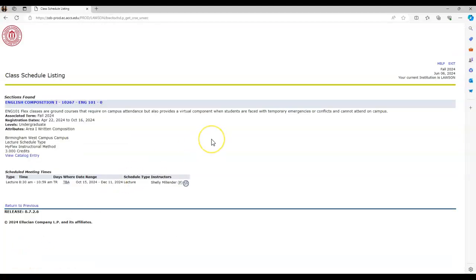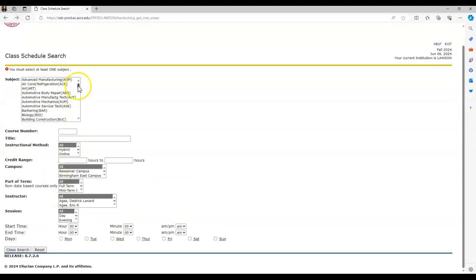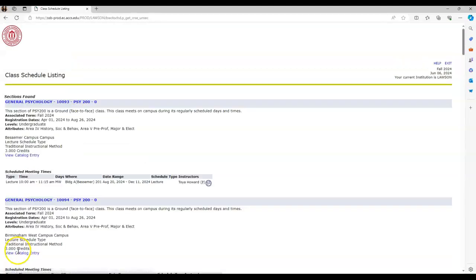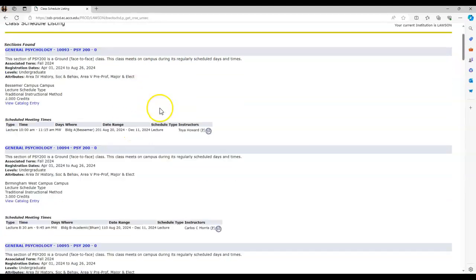And what's going to happen, you notice, it's just that one course. So this one course is up, but it's a mini term 2, right? A mini term 2 flex course that's running. And I can register for that course, okay? So we're going to come back and do another one. This time, let's go ahead and pick psychology. And let's take a look. And this will pull up all the psychology classes.